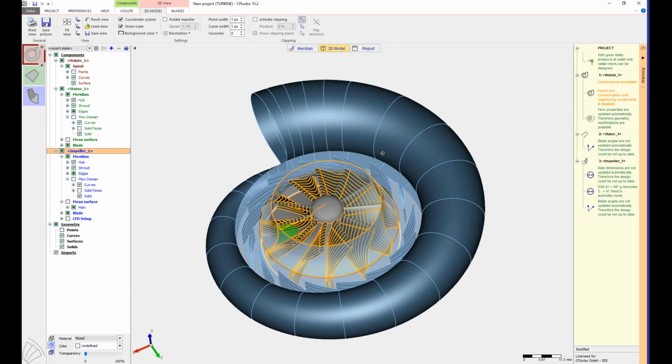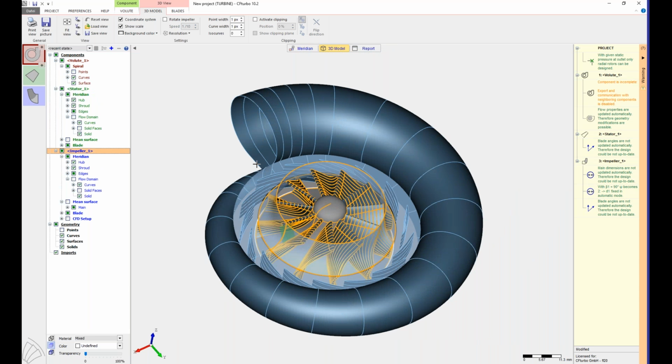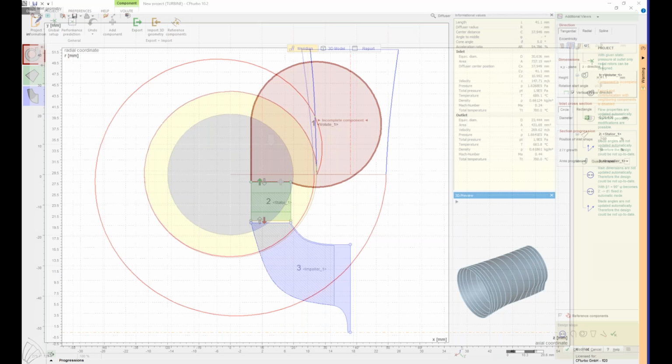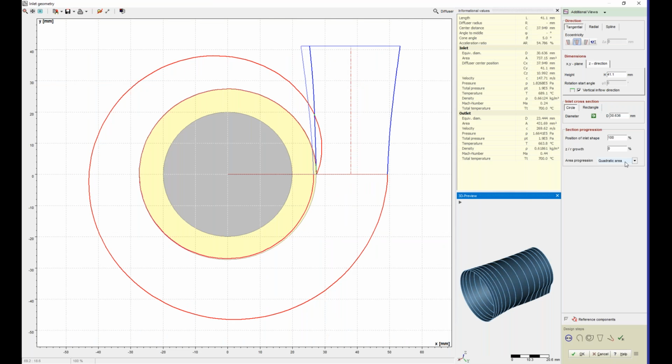including the spiral, but without an inlet pipe and without the tongue or the cutwater. And those two things are defined in the very last design steps. So that's the inlet pipe, which can have a certain inlet diameter if a circular inlet cross-section is chosen, and it will also have a certain height.